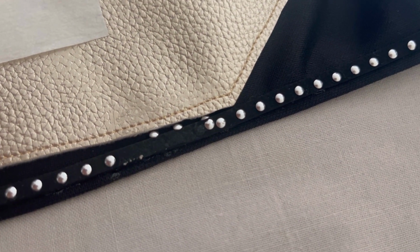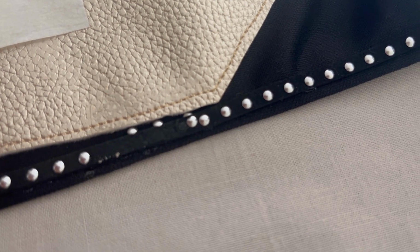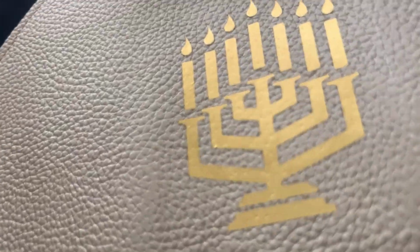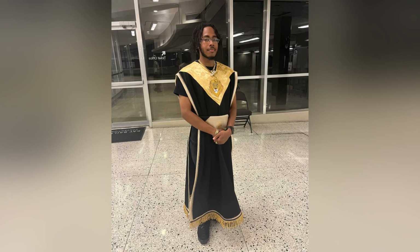Ironing it turned out well. It looks gorgeous, but I did melt off some of the metal that was on the design around the sides. Even though I put the little ironing paper on it, it didn't help. But who notices that anyway? It came out great and he loves it.